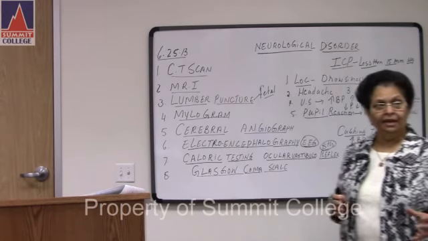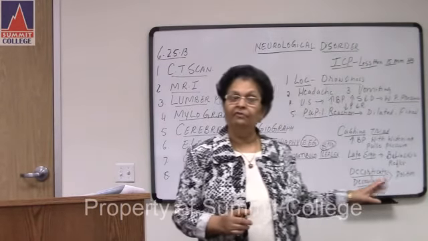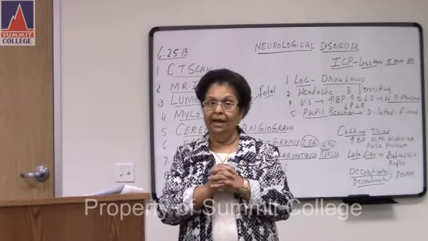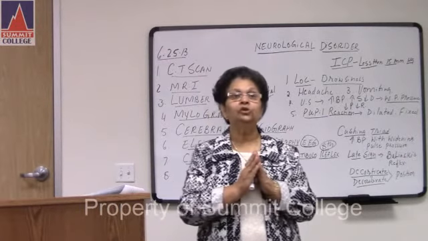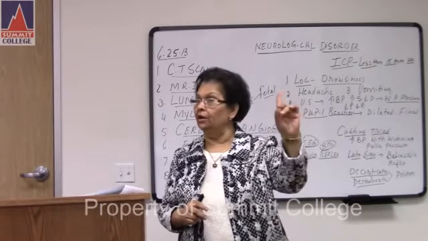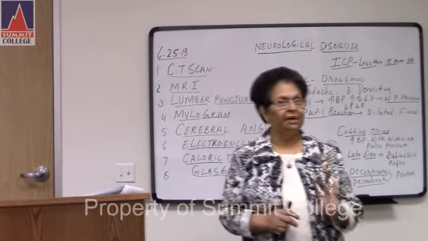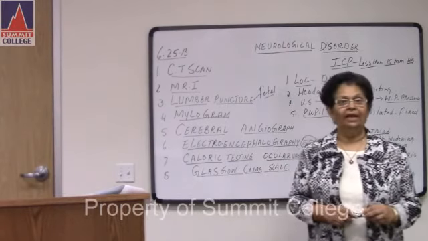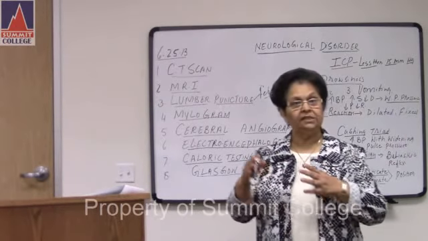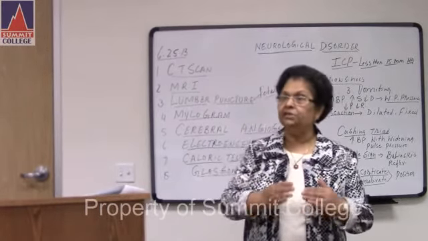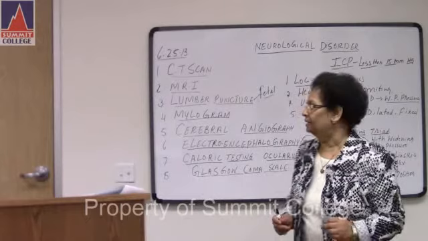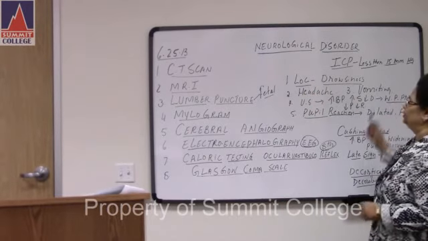I wrote it down like that. And sometimes they use the word Cushing triad. I will go at the bottom. But I want you from the beginning to just memorize it the way it is. Because in a lot of questions, it may not say increasing blood pressure. It might say increasing systolic and decreasing diastolic. So it's best to remember increasing systolic and decreasing diastolic. And what is pulse pressure? When you subtract the diastolic from the systolic, that is your pulse pressure, and it starts widening because the pressure is changing. And that is called widening pulse pressure.